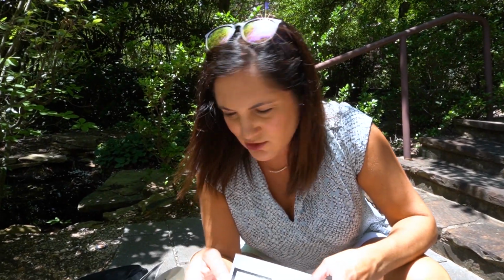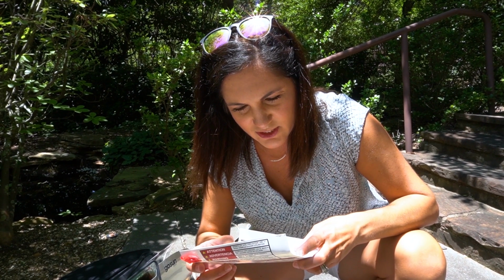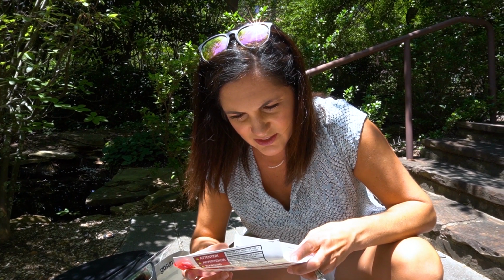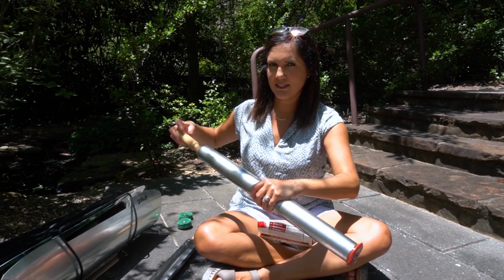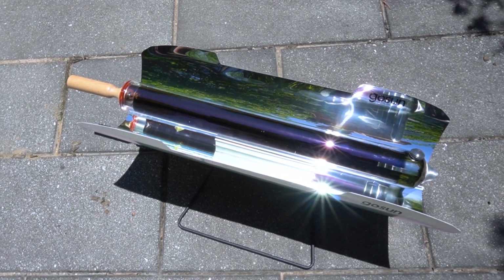Remove the cleaning scrubby from the, I don't see a cleaning scrubby. Remove cooking tray handle and screw into the outward facing threads of the tray. This is too complicated. Oh, it's hot. Our food should cook in no time. All right, I've got it set up.